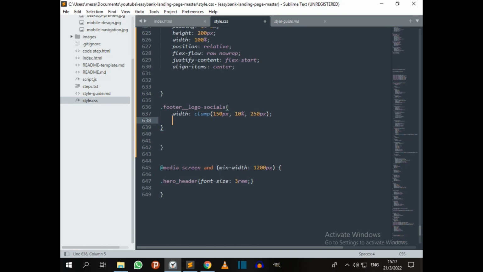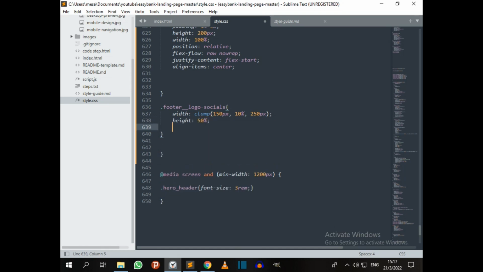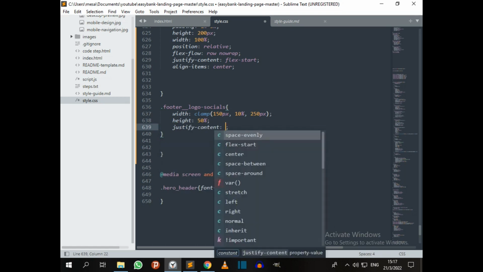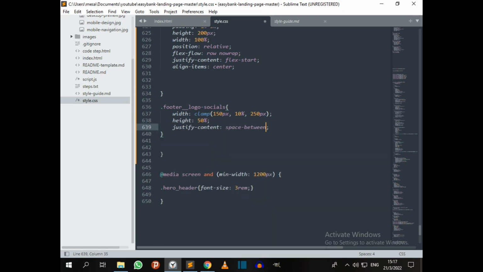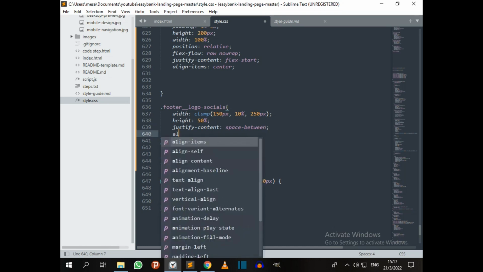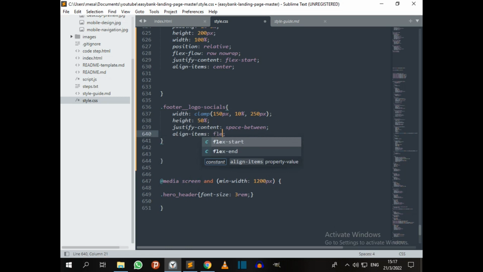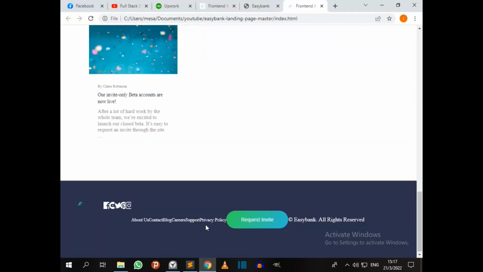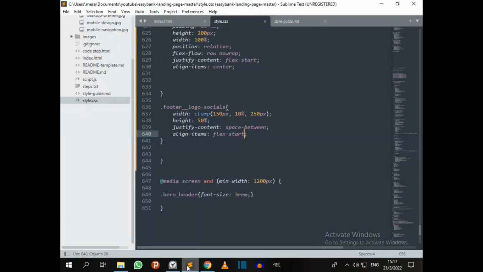Let me set a height of 50%. Justify the content, space between. Align items using flex-start. Okay, let's take a look. Yes, it's taking shape.